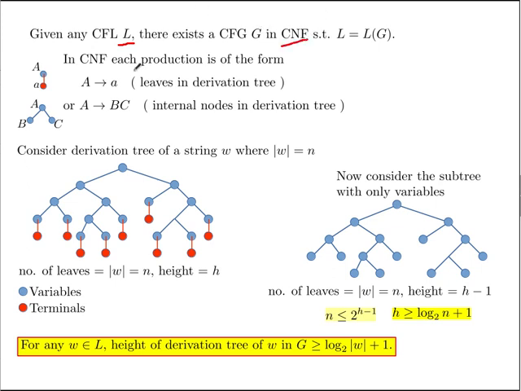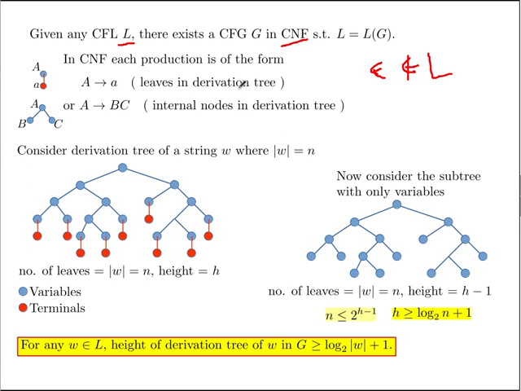So in Chomsky normal form, the productions were of this form: either a variable goes to a single terminal, so there is nothing after this, this single variable goes to a single terminal, or a single variable goes to just two variables. Okay, so this was the restricted form of this Chomsky normal form. And also, I mean it assumed that this epsilon is not contained in L.